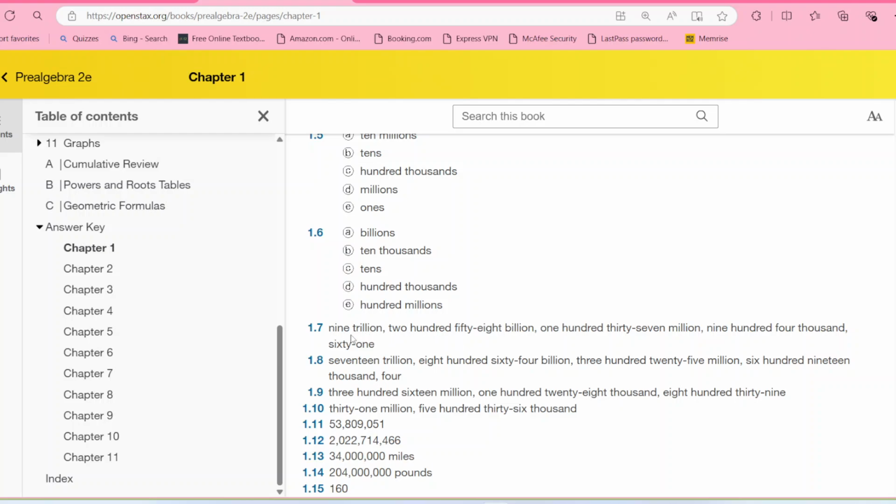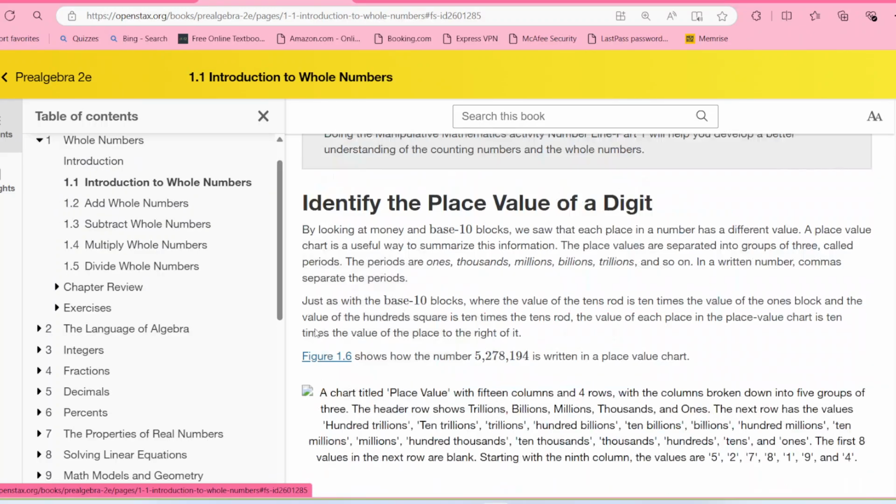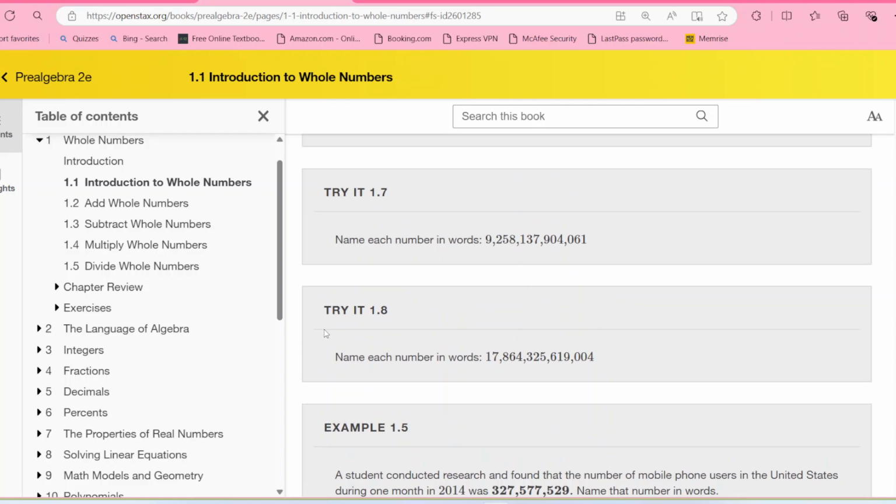So we had 1.7, right? 9 trillion, 258 billion, 137,904,061. Exactly what I wrote a minute ago. Great. Then you can click on the number 1.7 here, and it takes you right back to that problem in the reading. Beautiful.